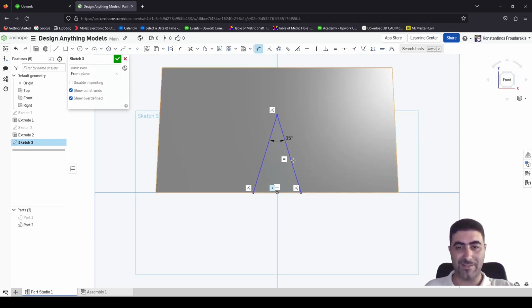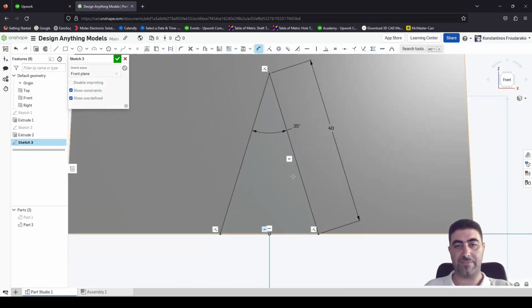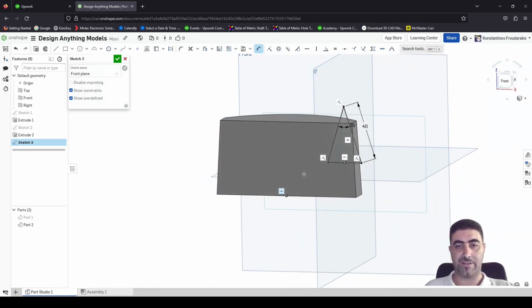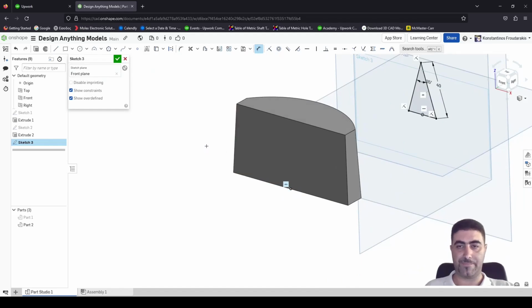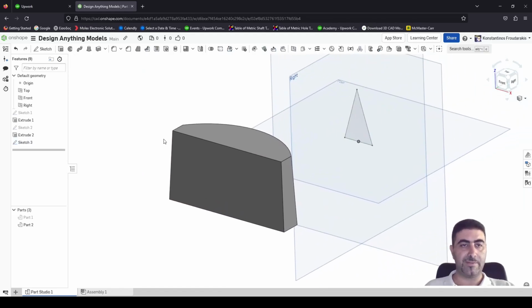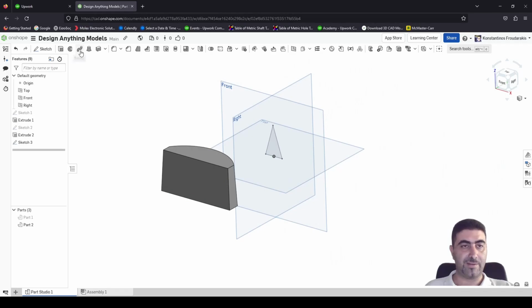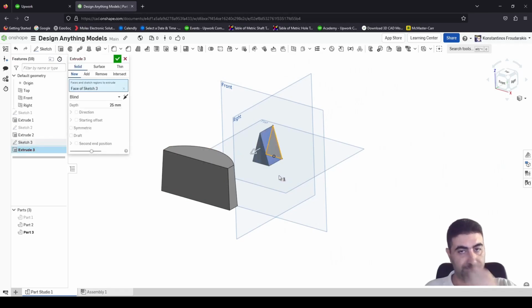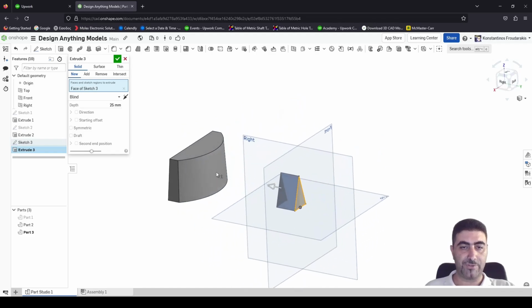That's definitely going to work more reliably. And let's give a value for this edge as well. This is the very specific isosceles triangle I've been trying to get. All right, cool. Hit OK, and now we want to extrude that. And we want to extrude up to a certain geometry, specifically this face.